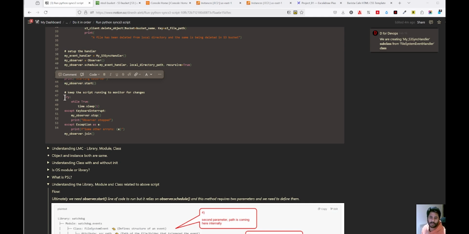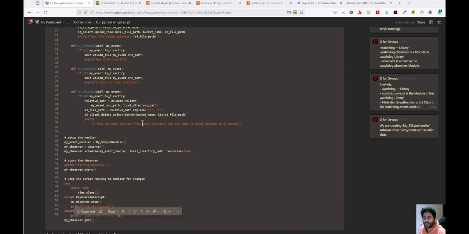Okay, now my event handler is here, and we are starting my observer dot start, and we are keeping the whole Python script in the try except block, because for example, if there is any issue with the script, we want to store all the logs in a variable, and we can debug that later. My observer dot join is another method in the observer class. What is that? For example, if I've run the script, but as a keyboard interrupt, if I pressed Ctrl C or escape, the script will stop. So when the script is stopped, I don't want to stop that script abruptly. I want to stop it gracefully. That is the reason we are using join method.